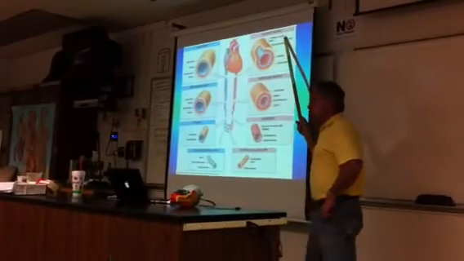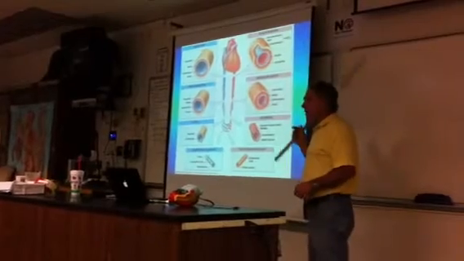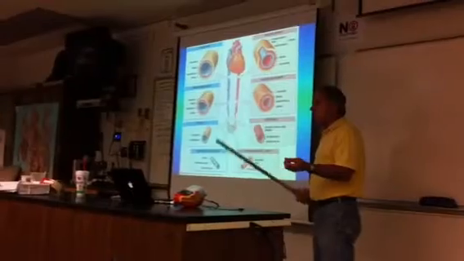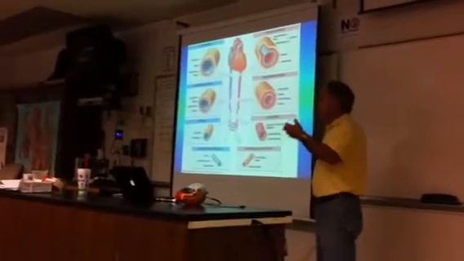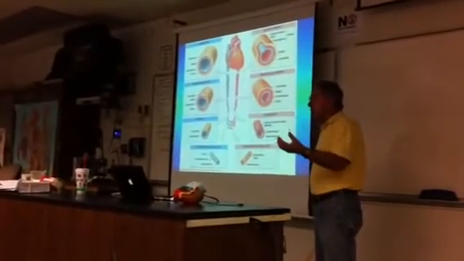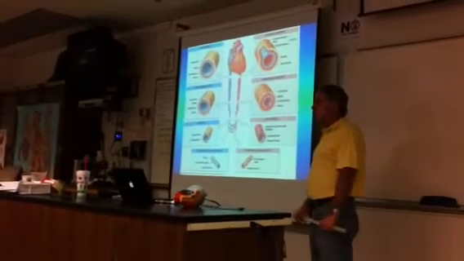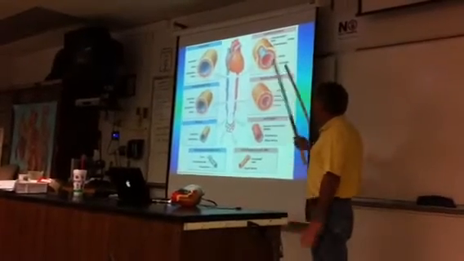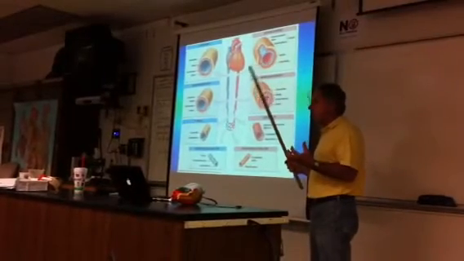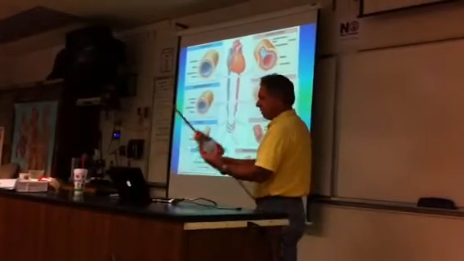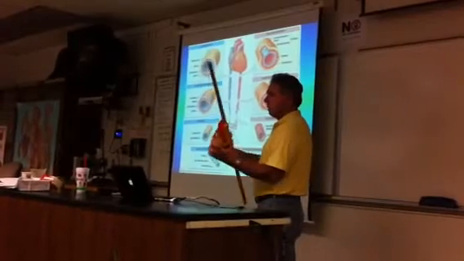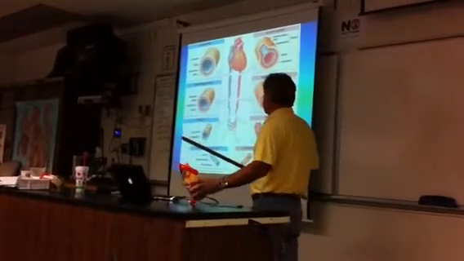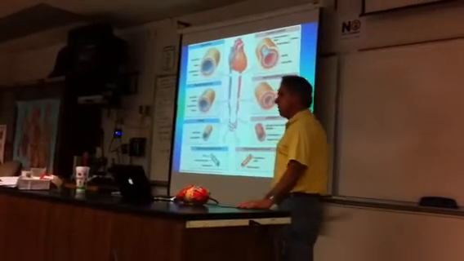The largest vessels in the body are structures called elastic arteries. The reason they're elastic, and we're talking about the aorta, the brachiocephalics, the subclavians, the carotids, is because of the pressure. There's high blood pressure in these major arteries, especially those located very close to the heart. These guys up here, and especially this one, have a lot of pressure. So they have elastic fibers in their inner layer.